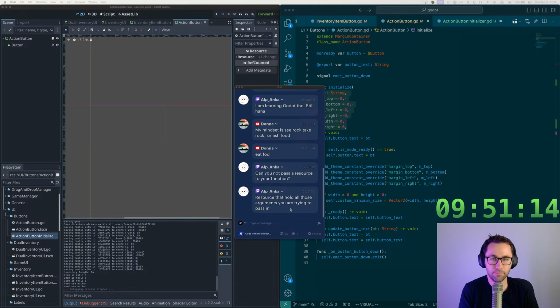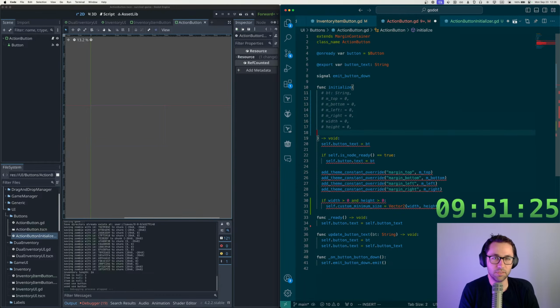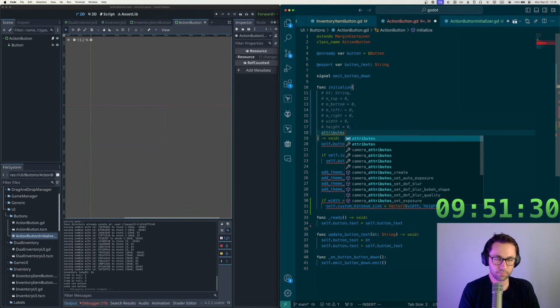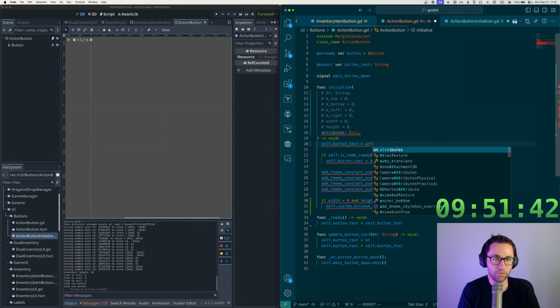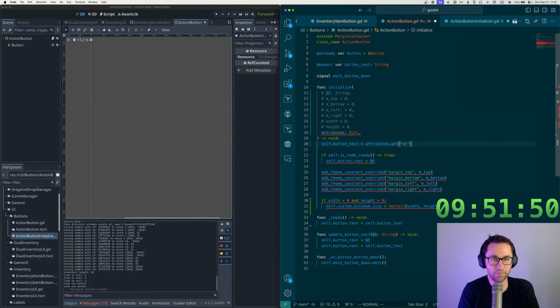Yeah. So that's what I'm trying to accomplish. The basic way to do this would be to pass in a single attributes parameter, which is a dictionary, and then access the button text using attributes dot get BT or button text or whatever.